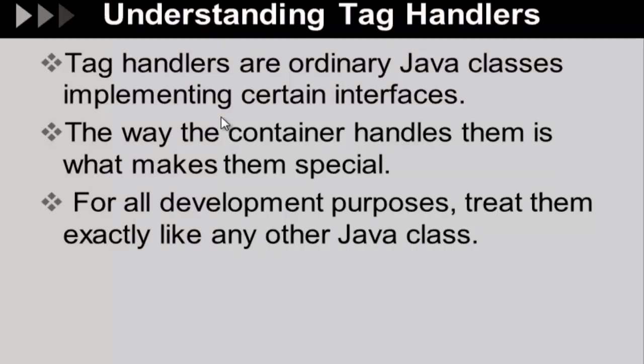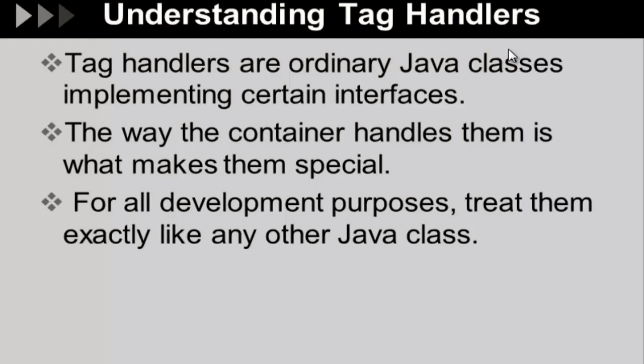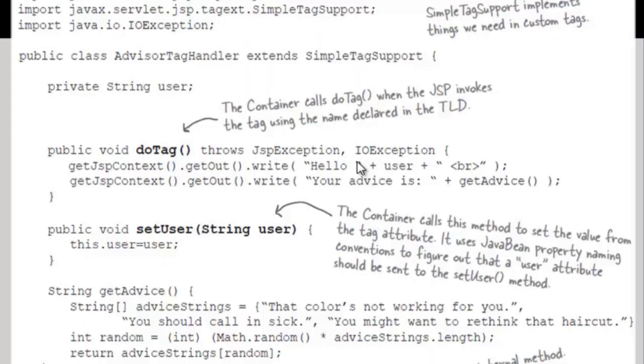Okay. So what is the tag handler? What is the meaning of saying tag handler? Tag handler is an ordinary Java class. That's all. But some methods are there. There are some restrictions. It has to be extended, because if you just say it's an ordinary Java class, then everybody will start writing their own Java class and it's going to be a mess. There must be certain restrictions, some rules, some behavior that is required, and there will be some interfaces that have to be used. This is the way in which the container handles the special tags that you are writing.